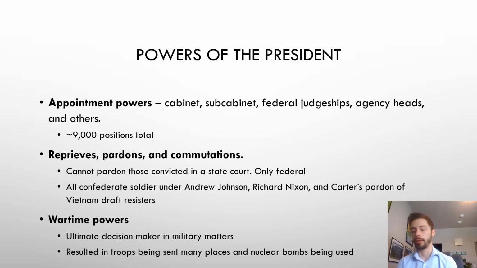We've seen even a recent example of Donald Trump pardoning individuals that participated in the January 6th event, in which there were individuals that stormed the Capitol in Washington, D.C. during a time of a vote on solidifying the election results back in 2021. So we see that reprieves, pardons, and commutations can be used very strategically at many times, and are a commonly and frequently used power granted to the president.